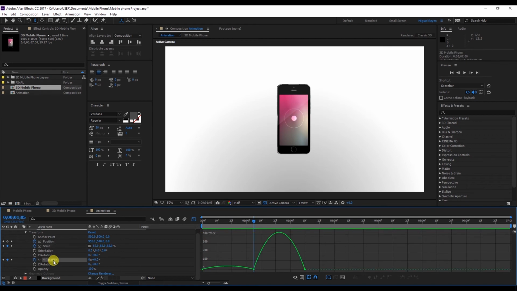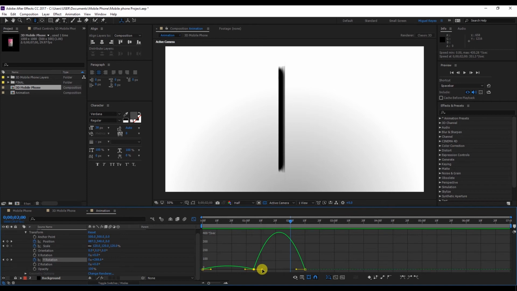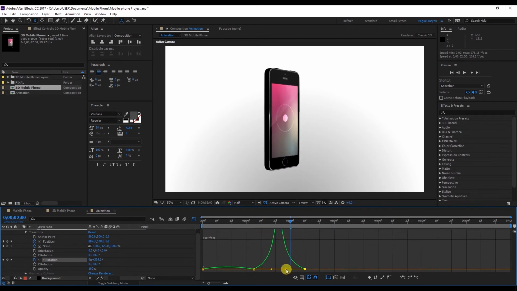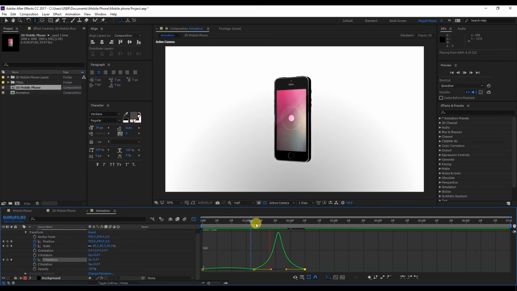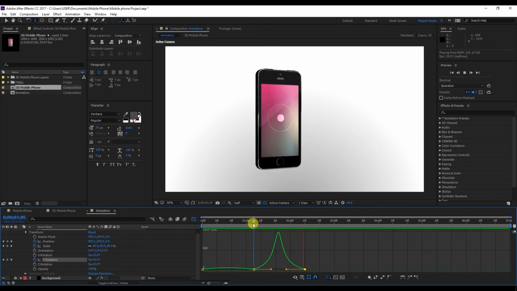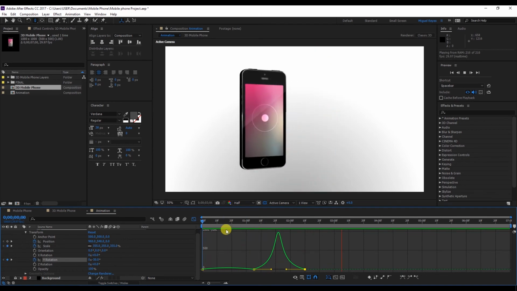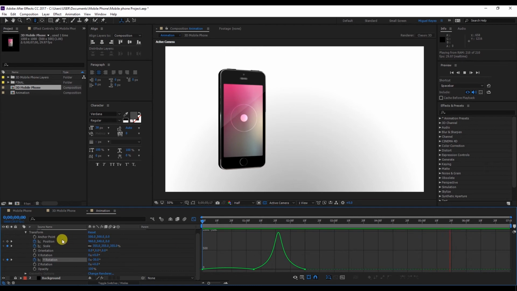And after this, on the Y rotation, okay, we have this. So we'll leave this curve as it is, but right on this turn, we need to make it a little bit faster, okay? So we're in this edit speed graph, remember? Let's click here on this anchor point, move it this way, almost to the middle. And then when we preview, we get this effect. Let's have a look from the beginning. And there we have it.